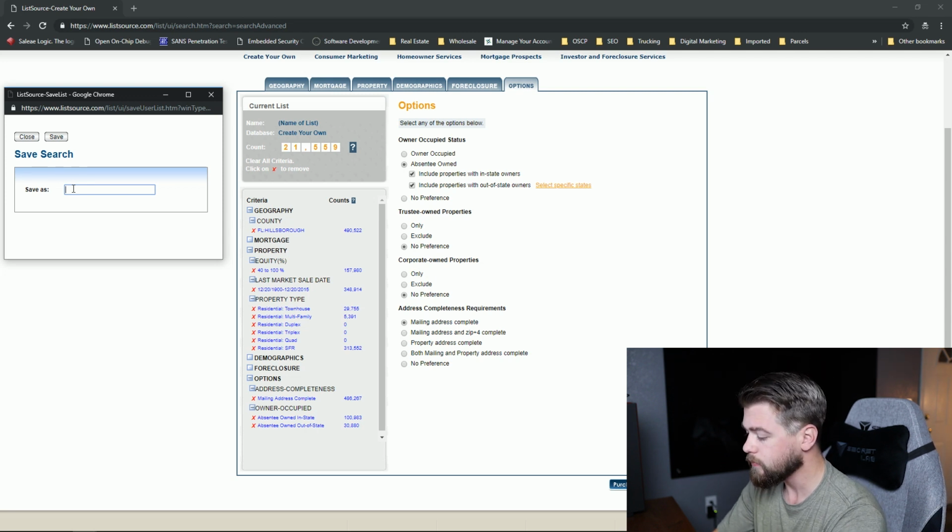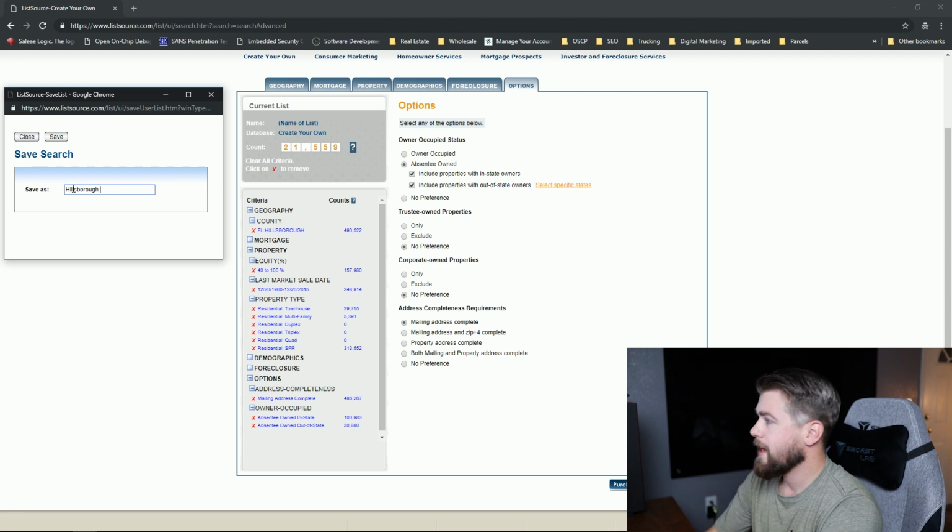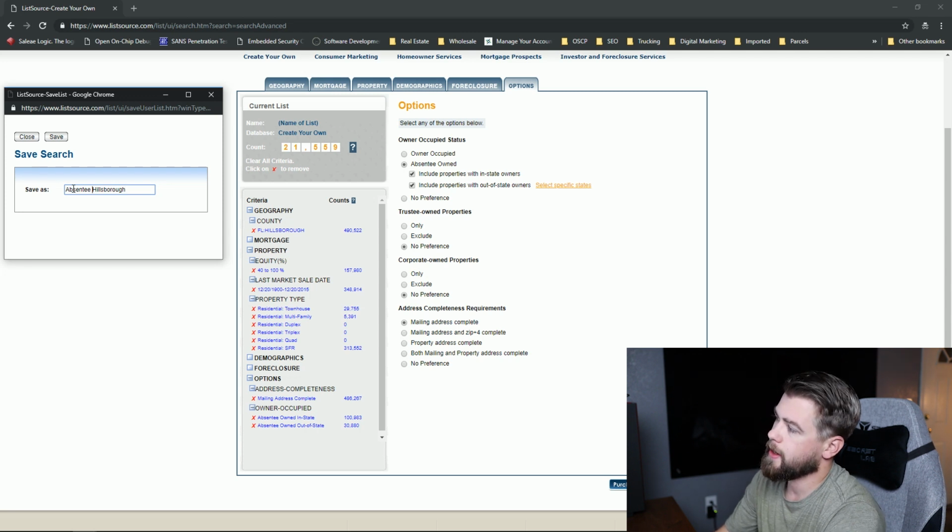But I name it county first. So in this case, Hillsborough, I'm going to have to look at it because I don't know how to spell this. Hillsborough. I say Hillsborough, but I put absentee. Absentee Hillsborough, and that's pretty much it. So I put the type of list, and then the county.